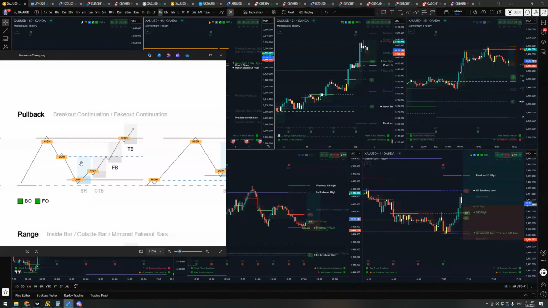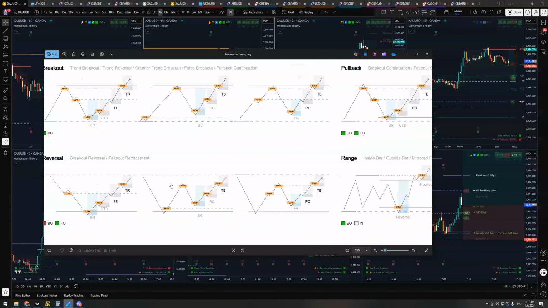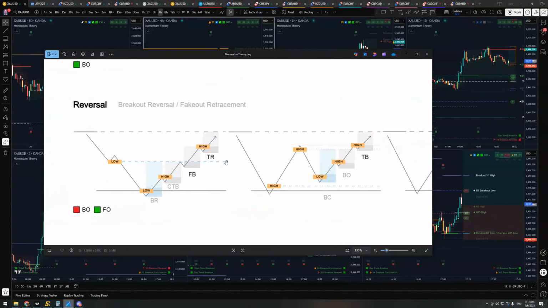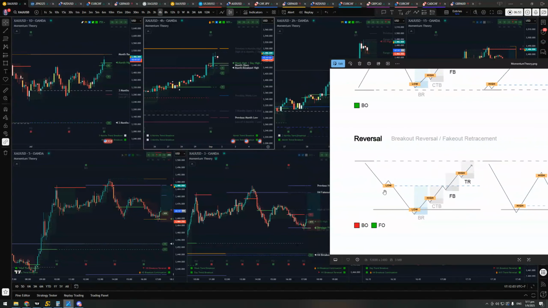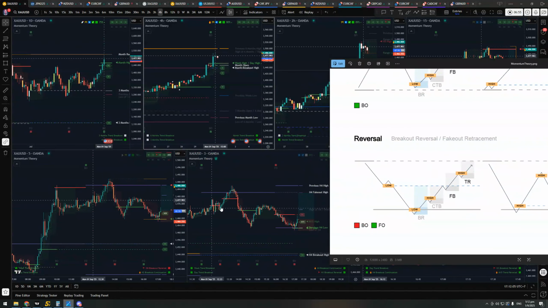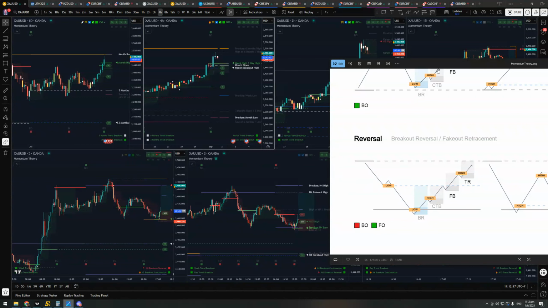So this move right here is a breakout reversal on the H1. H1's in a breakout reversal. And so breakout reversals I trade as reversals. And so essentially the whole idea is I can drop down to very low time frames to time the entry. And once it triggers that H1, I can drop down to see that H1 bar on the M1 execution time frame. H1 alignment is traded on the M1.